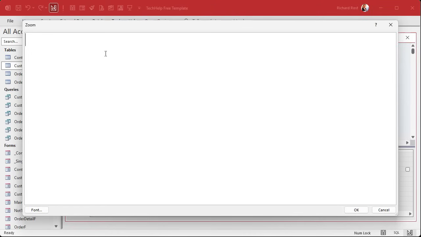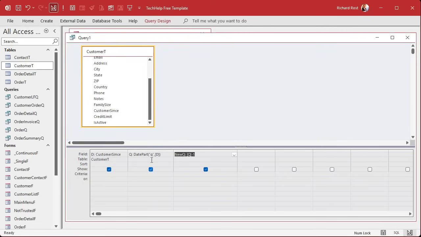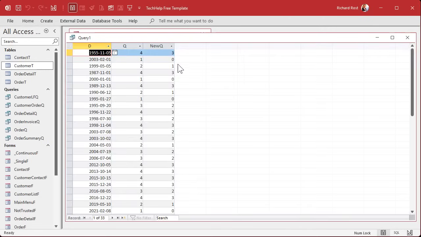Okay, so now we're gonna shift over our quarter. So new Q is going to be the regular Q minus 1. We figured out regular Q. Now if I run this, now I got our regular Qs. But 0 shouldn't be there, right? We want to move 0 to the end.